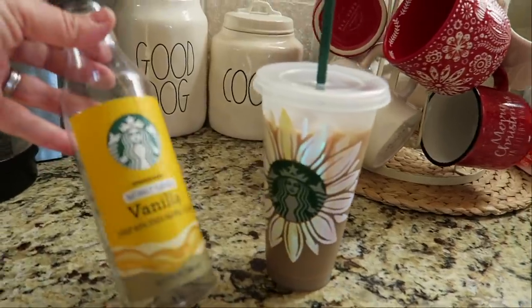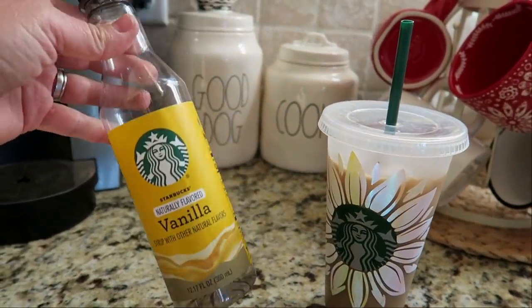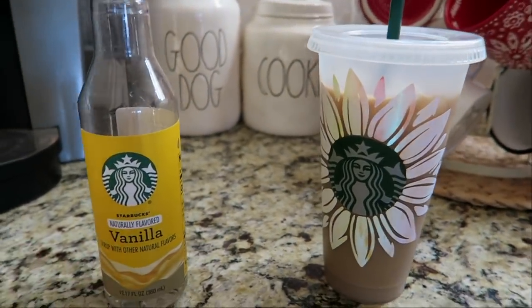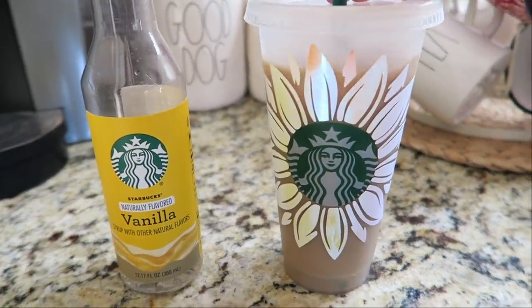It's a chai tea. All right, I've also kicked it up a notch with some of the vanilla flavoring, and I do feel like the Starbucks vanilla flavoring tastes different than other kinds. I have Torani also, but I like this one better. So it's definitely sweeter though, so use less of that. But yeah, I think we've got a winner here, guys.